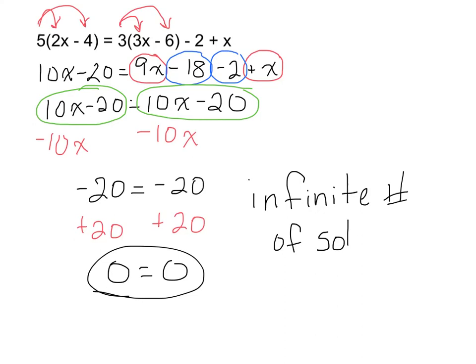And you can try it. Pick a couple numbers that you can think of off the top of your head. Choose some easy ones. Stick in 1, 2, negative 1, negative 2. Regardless of what number you choose for x, it will work and you will get the same value on both sides.